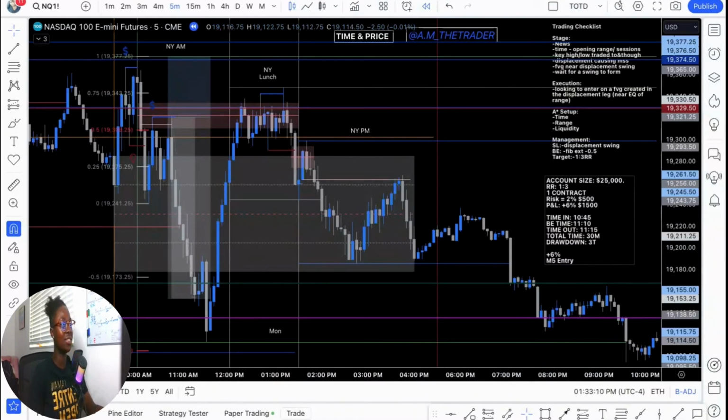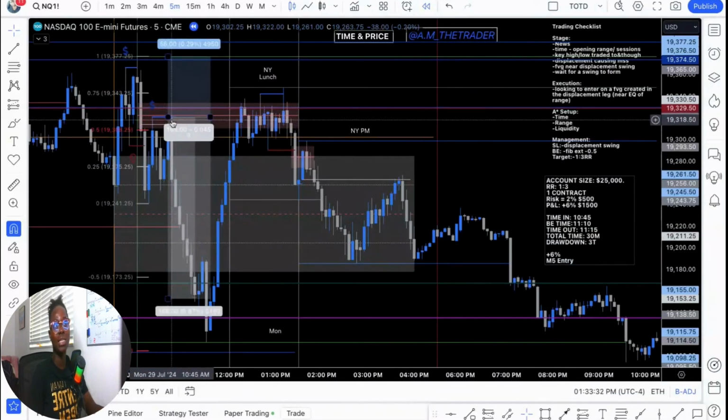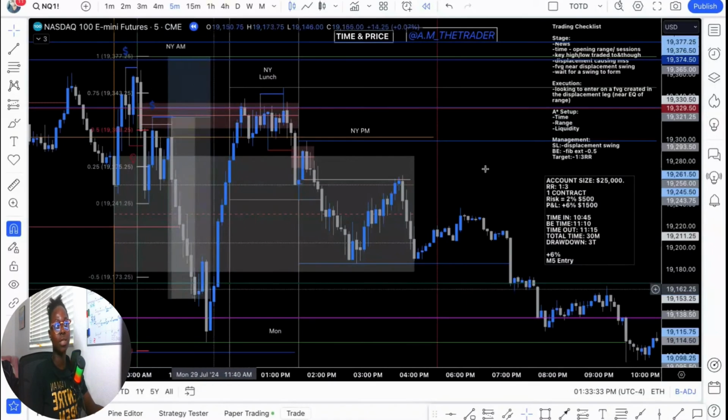Let's consider factors that made this trade a high probability setup. First, we had the time aspect: is it the AM session? Yes, and it's post 10 o'clock. Range: we're in the middle to upper quadrant. We're in the premium for a sell. Yes. Liquidity: we have a short-term high right here. The price comes and takes it, and once it takes it, you see immediate reaction to the downside. 3 out of 3 matching up to make this a high probability setup that netted you 6% for the day.